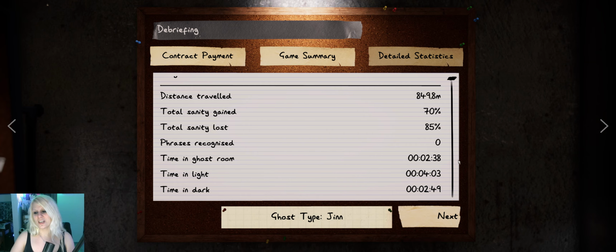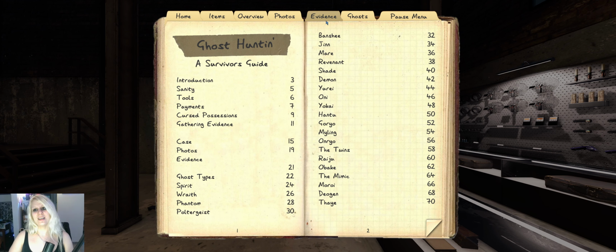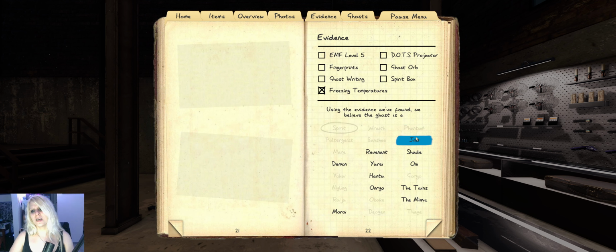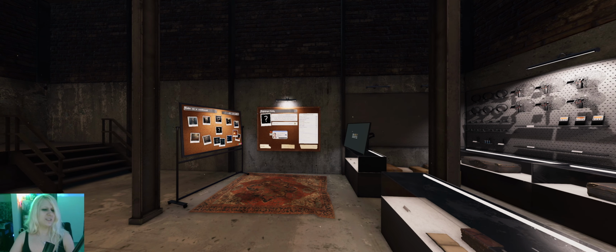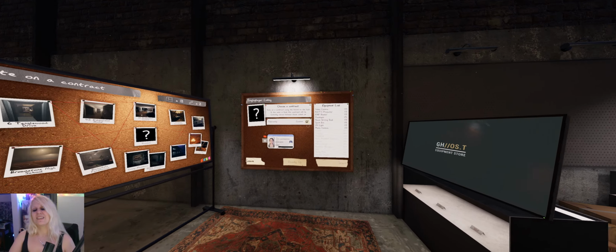I actually changed my decision at the end, because that happens a lot. It can really catch you off guard. Because I realized the breaker is still on. That's why. And it wasn't slow or stuff like that. If you have seen the prison run, it wasn't extremely slow or fast. Moai was out because of the Spirit Box. Mimic was out. I haven't seen an Orb. Hantu was out. It wasn't slow or fast near the ghost room. And yeah, a hunt this early doesn't fit a Shade. It would only have drained my sanity using ghost events, which we would have realized. So I thought, yeah, it's either demon or djinn. And yeah, it was actually the djinn secretly eating up all my sanity. That's a fast way it can go.